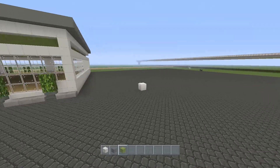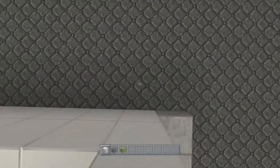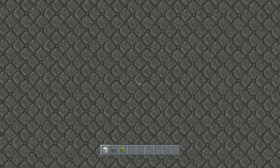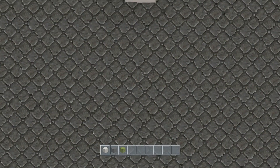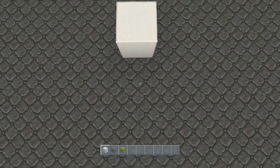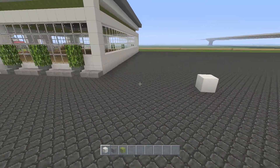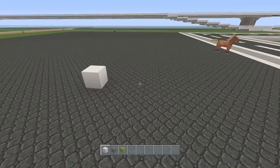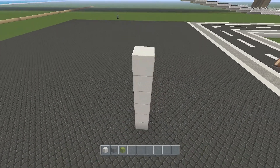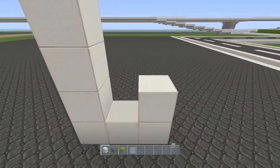So our first block is here. If you go from the corner of this build you're going to count along by ten — one, two, three, four, five, six, seven, eight, nine, ten — then turn right and go forward by one, two, three, and then you can place your block there. That's the first one of the car wash and this one is going to be six high — three, four, five, six — and then we're going to make that three wide and it's going to go all the way up.